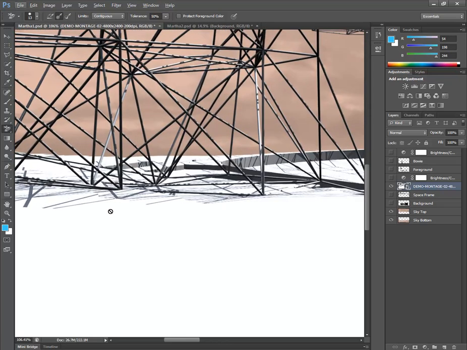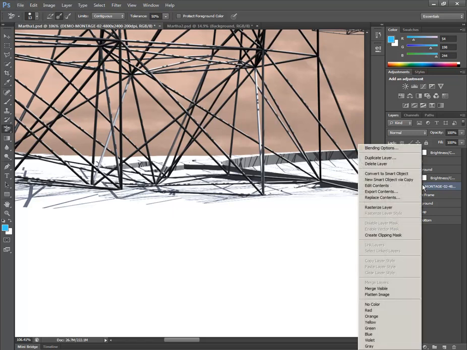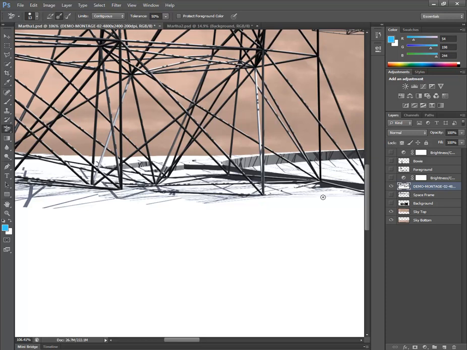It'll always default to 50% tolerance, but I found that just nudging it down maybe to 48% works a little bit better. And it's surprising how much it changes within just 1 or 2%, sometimes 3%. This came in as length, so I'm going to rasterize it to flatten it out so it's a bunch of pixels now, and I can look at it like any other element in Photoshop.